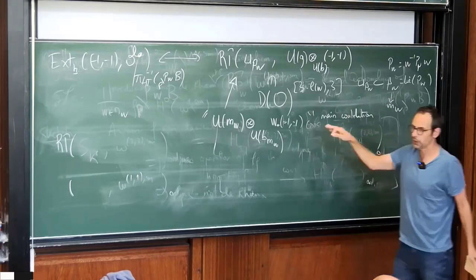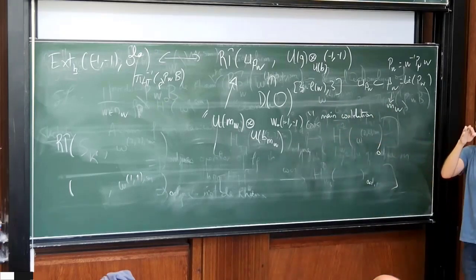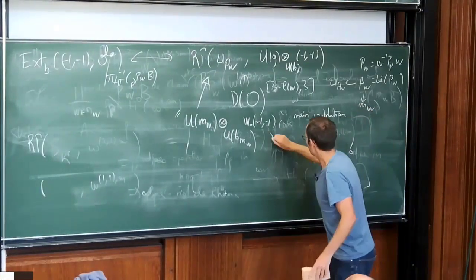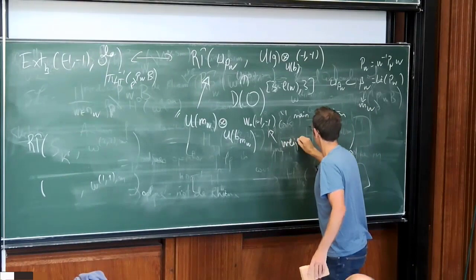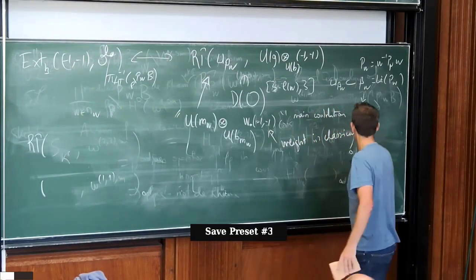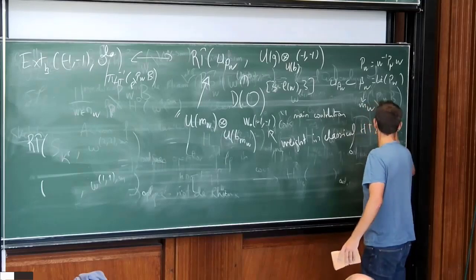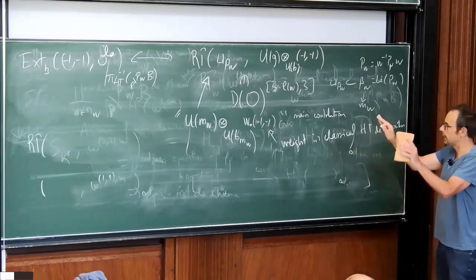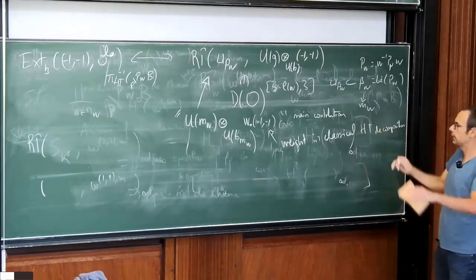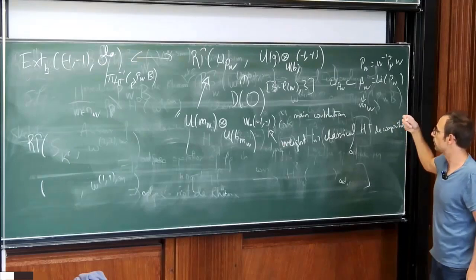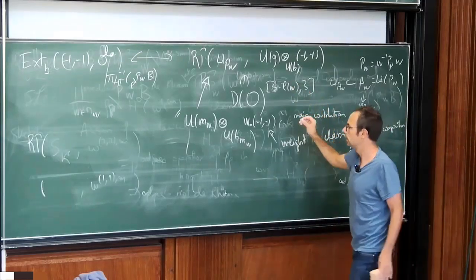And I will say that this main contribution was identified by Juan Esteban in his thesis. This is the weight that you see in the classical Hodge-Tate decomposition. So that part is completely aligned with the classical Hodge-Tate decomposition. In general, there will be other contributions, like this cohomology is more complicated.